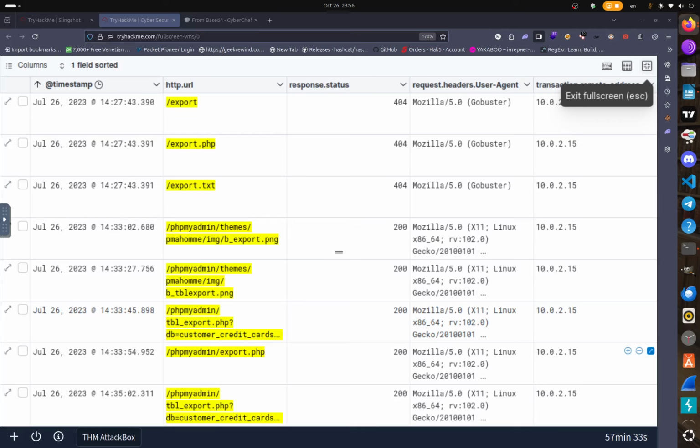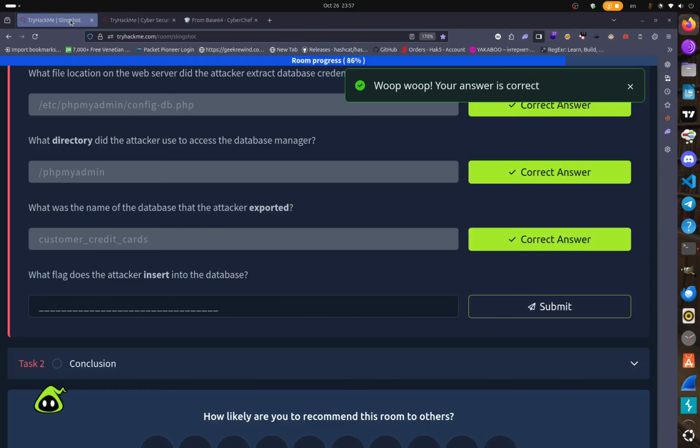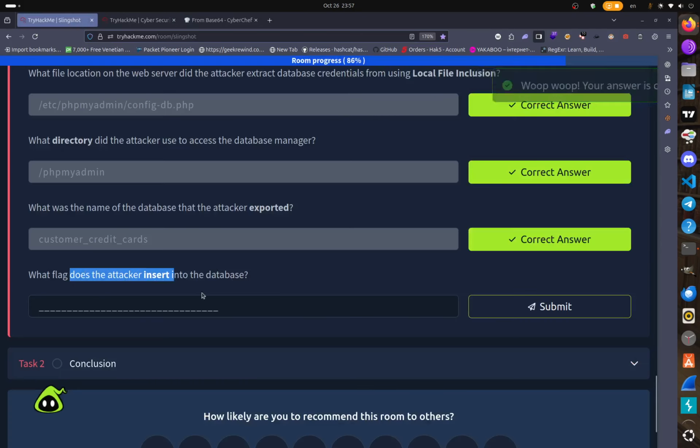We're gonna find this. What is the page that the attacker has to navigate to in order to insert something into the database?